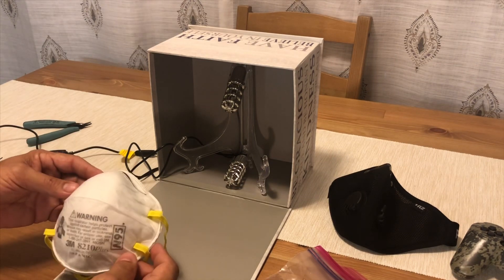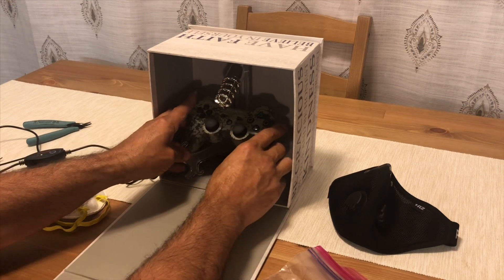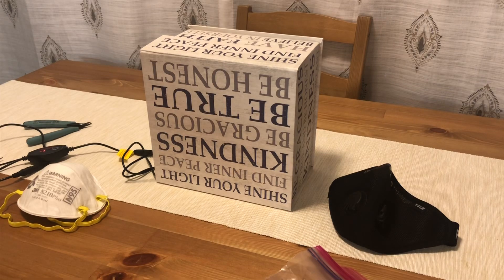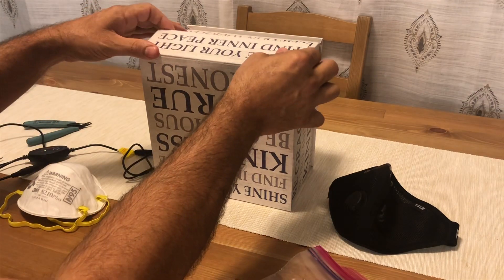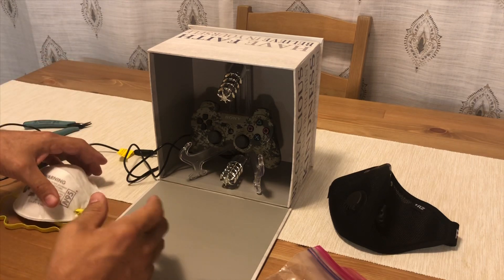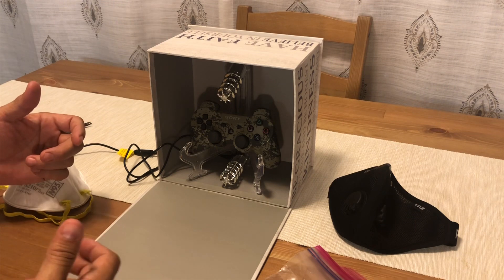At the very least, this is a way to take common items we handle on a day-to-day basis — a controller, a good old PS3 controller — put that in there, it sits right inside, turn on the light, close it up, and disinfect the controller. There are no limitations as to what can be placed inside the box, as long as the box properly holds the lamps and holds the subject right in the center so that the light is cast upon the entire subject. Hope you like this video and hope this is something that can be utilized and help in a time of need.